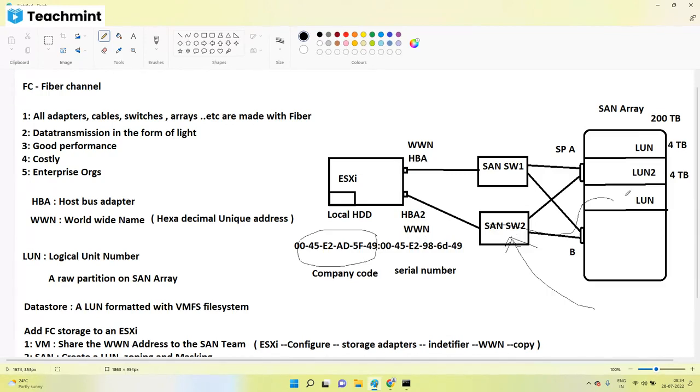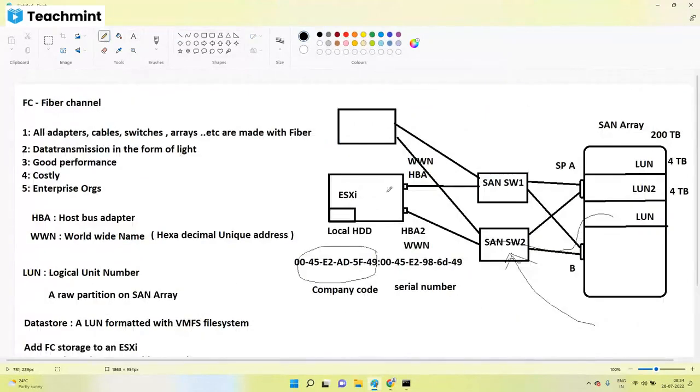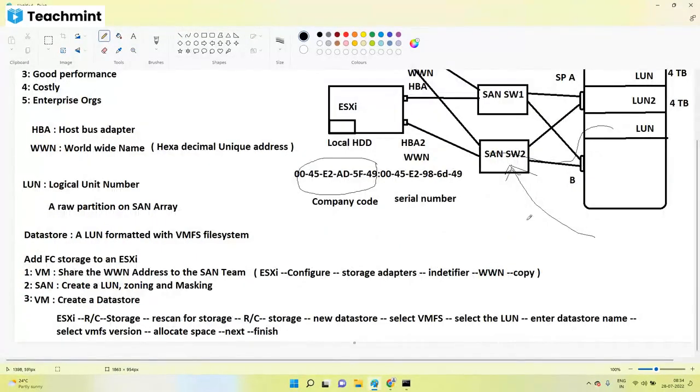The actual thing is it will be presented via the SAN switches to the ESX machines who are connected here. It will be visible to both the ESXi machines now. But our requirement is to connect to only one host. Now it is visible to both the hosts, and they will run some more commands called masking. In that command syntax, there will be some command and our WWN also they will add.